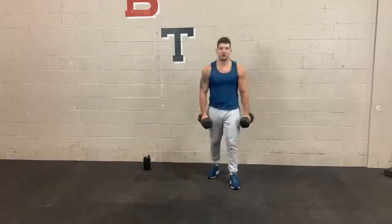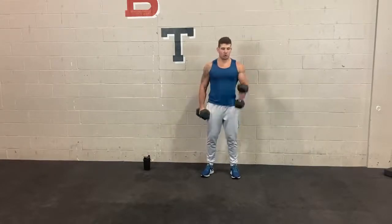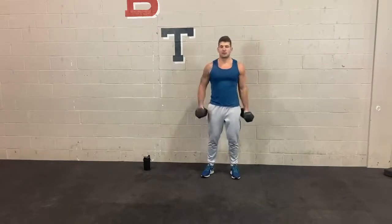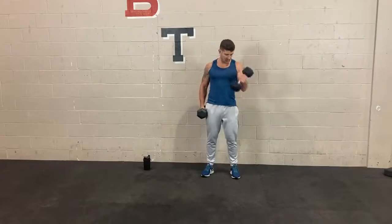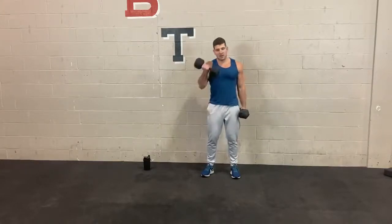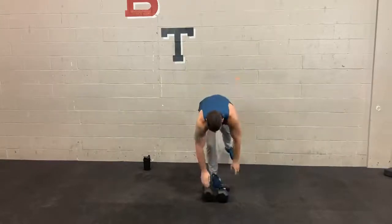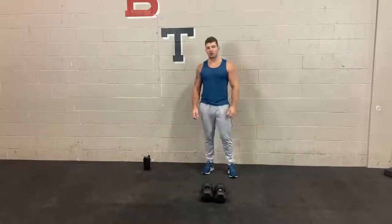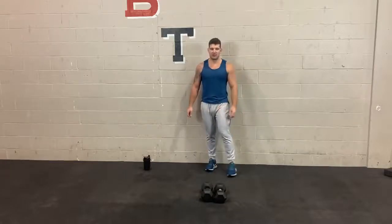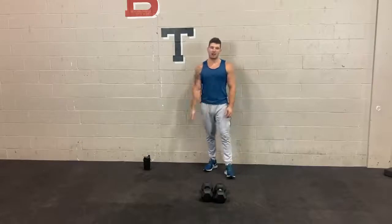Okay, 3, 2, 1. 1, 2, 3, 4, 5, 6, 7, 8, 9, 10, 11, and 12. So obviously not as bad here as the last set with the hammer curls. But we're going to shorten that break. We got 3 more sets, and then we're all done. 12 total reps. Get that full extension on the way down after each rep.